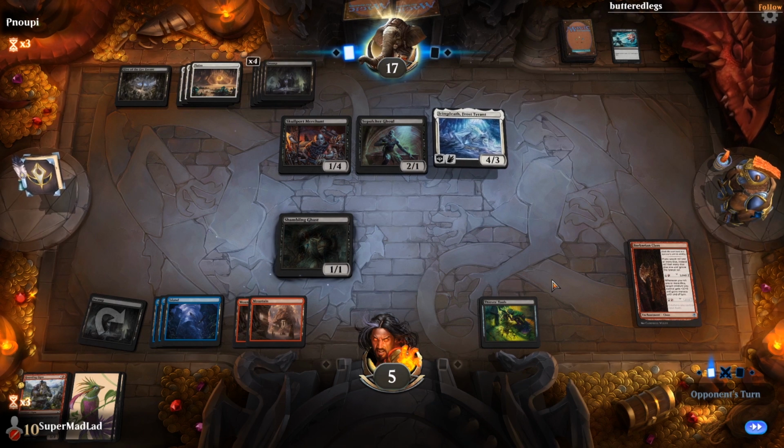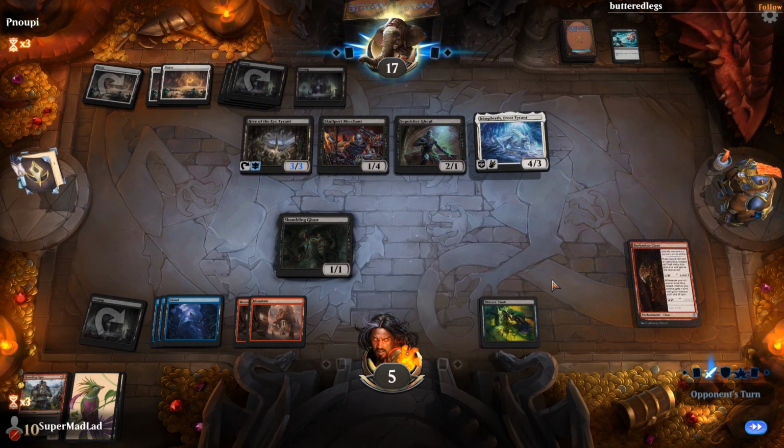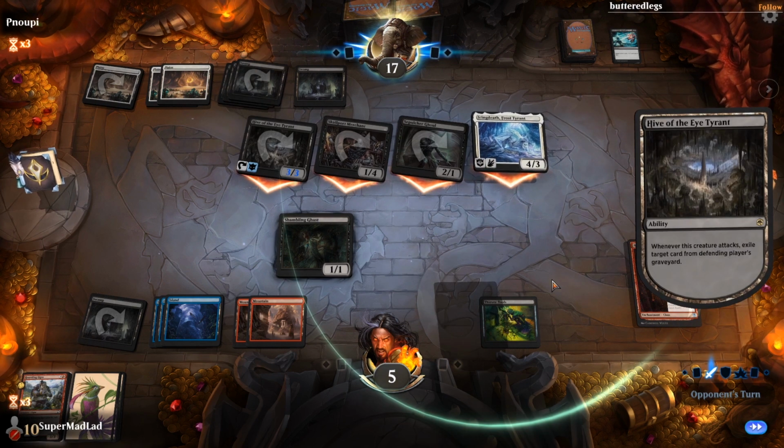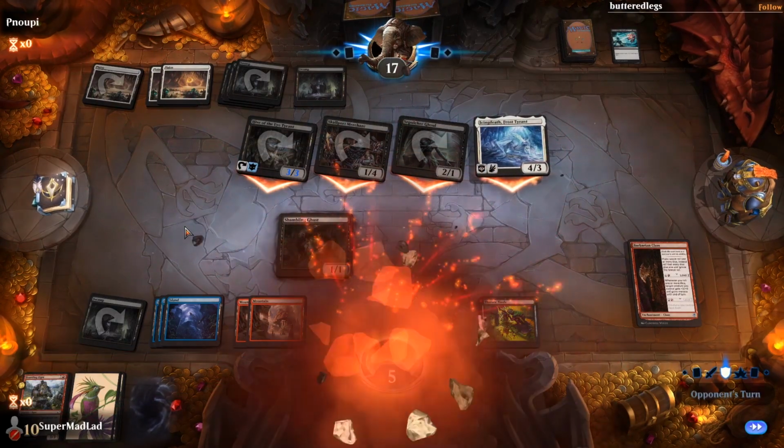Block Ghoul, Icing Death, and Merchant gets me. Oh, for the entire time as well, there's been a Hive over there that I have forgotten about. So yeah, that'll do it. Rip.